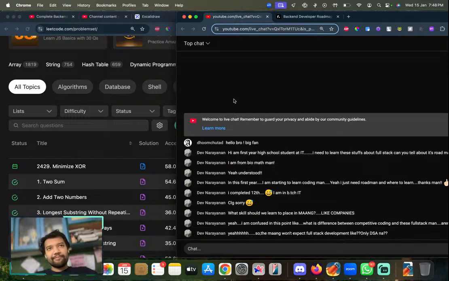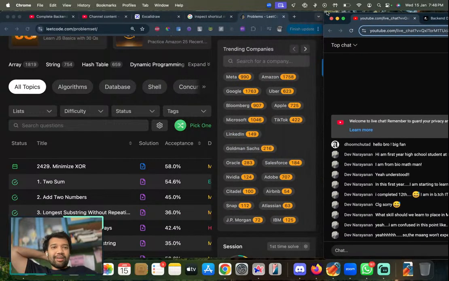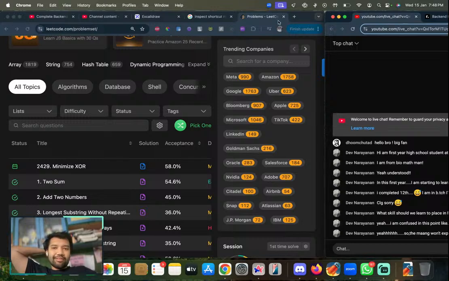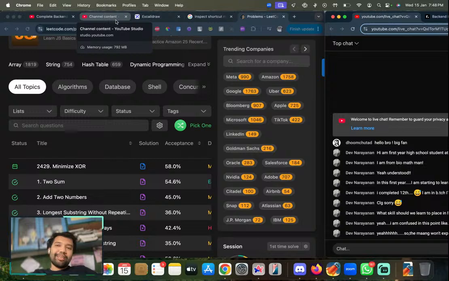On top of that, Google, on the other hand, even for 5 years of experience, does not hire you based on your development skill. It will only ask you DSA. So even after graduating college and working for 5 years, if you are applying to Google, you will not need any full stack skills. So if that is your goal and you think you can do it, do not focus on development. Focusing on development is not a good strategy. But if you like it, like me, I generally do things that I like.